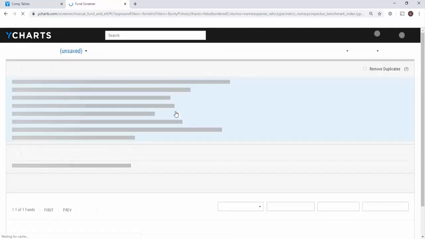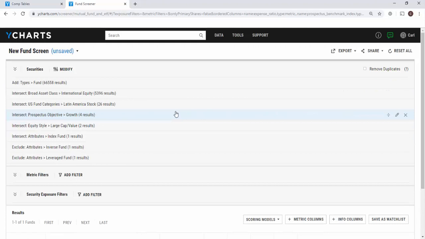After doing so, that's going to pull you into our fund screener. And by default, that's going to create a screen that is made up of the same characteristics as the ETF you're analyzing.